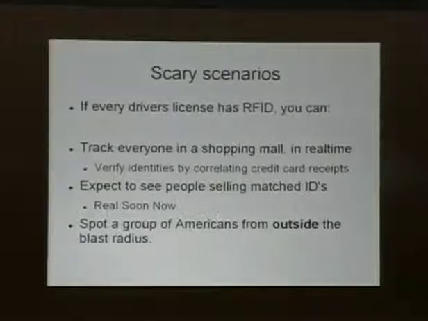So let's look at some scary scenarios for this. When we reach the point at which all driver's licenses and all passport cards have this RFID technology in it, because that is the way that the US is going, EDL is coming, you can do things like, if you deployed this reader technology in a shopping mall, you could track every individual in that shopping mall in real time. Where are they going? Where are they pausing? Who are they meeting up with? What windows do they look in on their way to which stores? You can correlate the actual credit card receipts from the stores against the ID numbers, just to make sure that you've got your identities right.